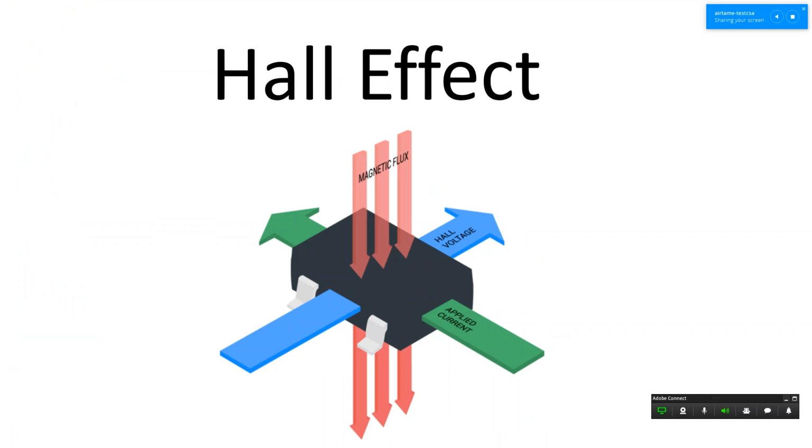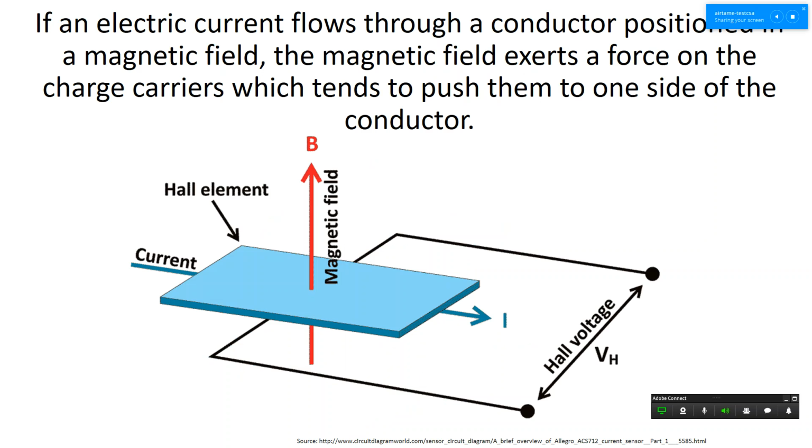So I want to talk to you guys about something called the Hall effect. And the Hall effect is an application of how charges behave in a magnetic field. So I guess we need to just recap that. When you have a charge that's moving in a magnetic field, what happens to that charge? It feels a force. Don't be afraid to say it. It feels a force. And so we're going to use that to our advantage because we know about this thing. And Paul, the person who came up with this, is going to come up with a very neat application for it.